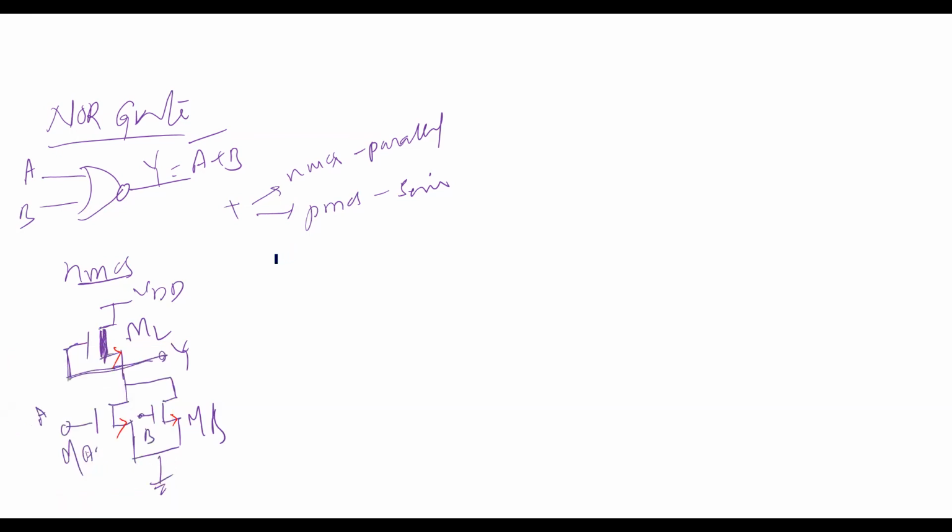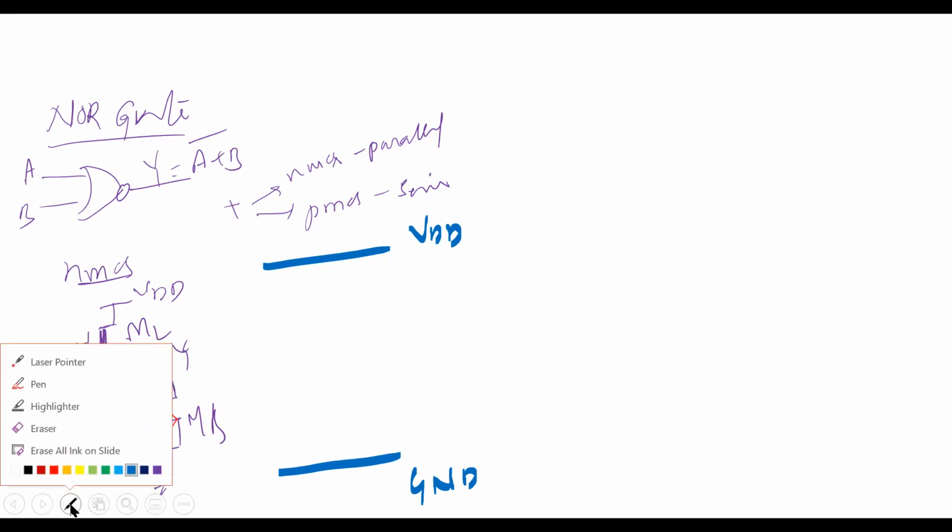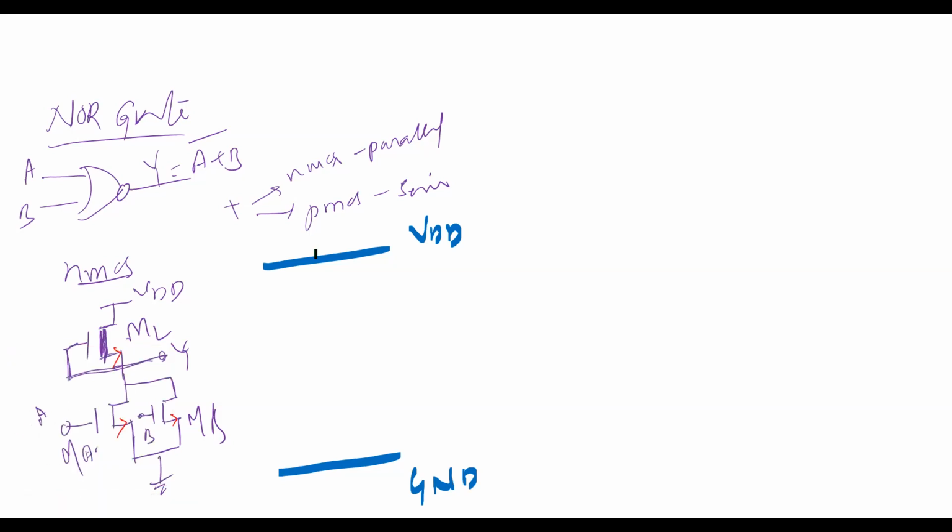End diffusion. First, metal contact. Start with VDD and ground. Because it is NMOS technology, all are NMOS transistors. So take green, the N diffusion layer, color is green. This is one N diffusion layer.